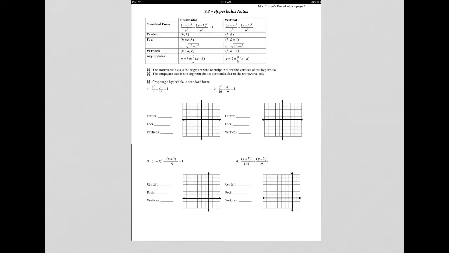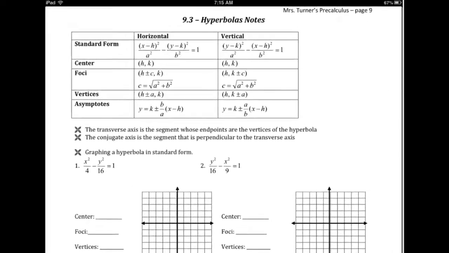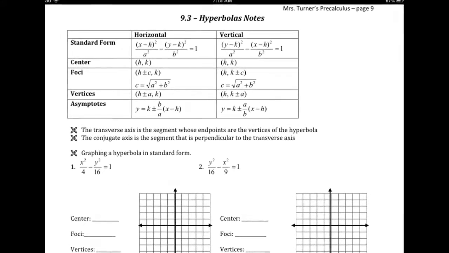Alright, so section today is on hyperbolas. Now, hyperbolas are definitely something I don't think you've seen before. First, we'll just go with what they look like. So examples over here on the right. An example of a hyperbola would be like this. That's the left portion of it, and this would be the right portion of it. Together, that right there is one hyperbola.